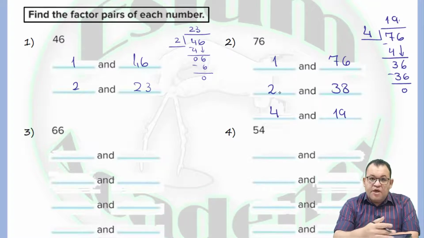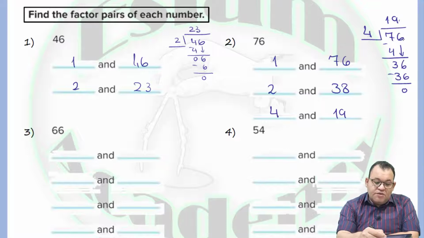So now, in an easy way, we can find the factors. Number 1 will be 1 and itself. If the number is even, 2 will be one of its factors. Use long division to find the other factor. If the other factor is even, this number will also be divisible by 4. Now divide 76 by 4 to find the other factor. If the other factor is odd, we can check if it's divisible by any other number or not.